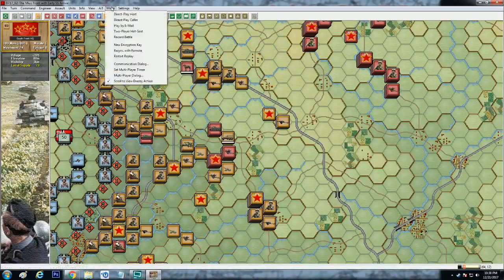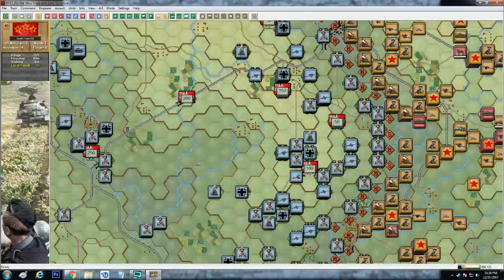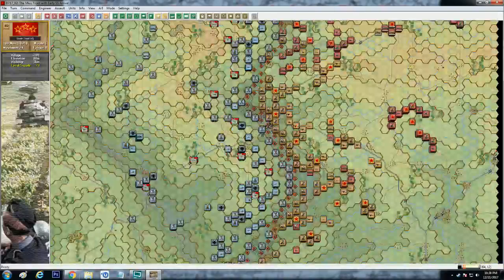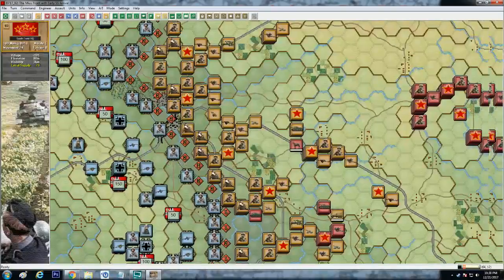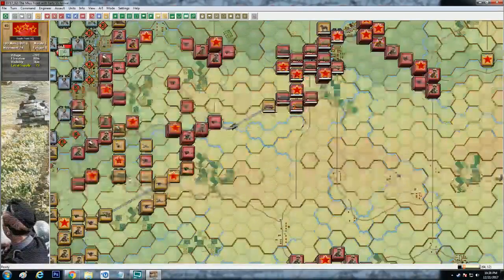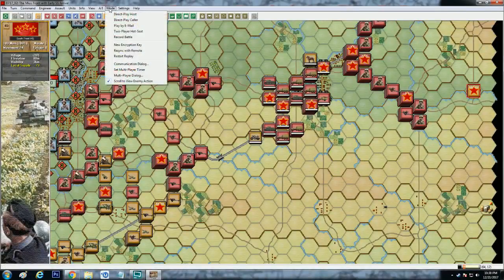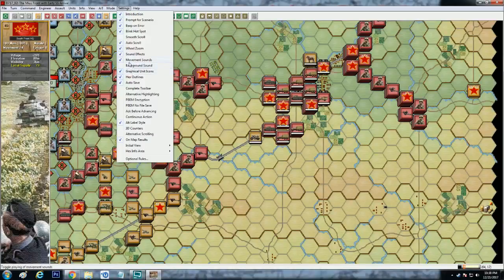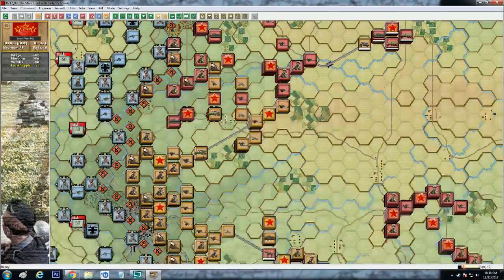You can turn off the hex outlines. I think that might even be better, to actually have these off. Let's see if I can get to the medium zoom level. So let's zoom up to an area where we can see a lot of counters. Okay, here we go. If I go to settings, hex outlines, that's with them on. And again, this is with them off. I think I actually like them off. The hills stand out a little bit better that way. What do you guys think?